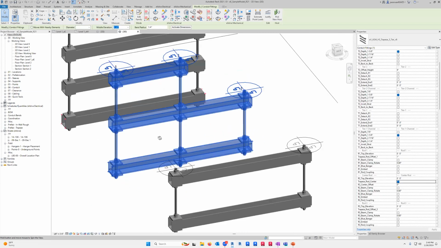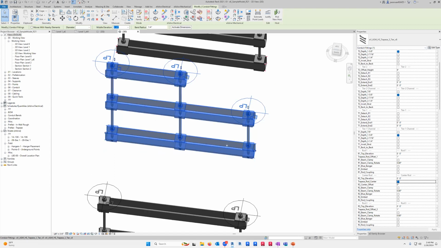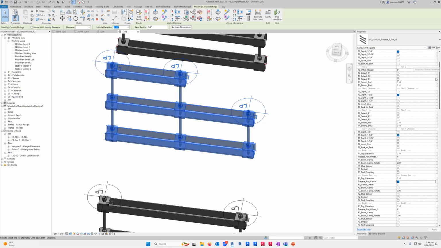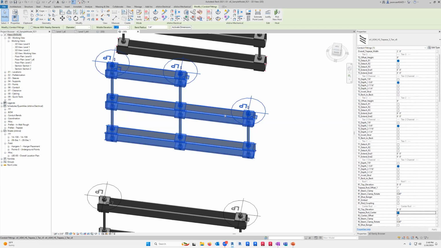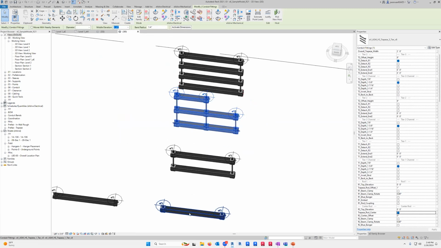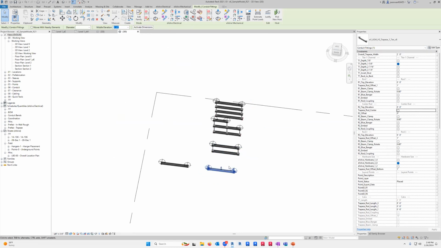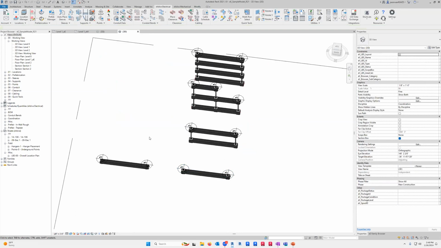All right, I can make the top one, or maybe it was the bottom one, only go over part way. You can completely manipulate the family. As you can see here, there's quite a few parameters, more tiers, more parameters. This one here, there's only maybe a dozen or two that you have to mess with if you want to customize it. So that's the hanger families.